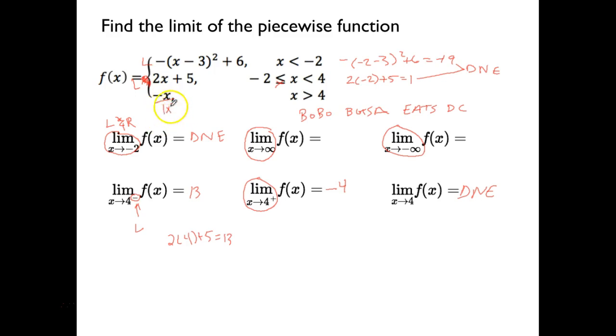That's what the bottom would be if there was one, right? That's basically 1. Well, our highest exponent on top is a 1. Our largest exponent on bottom is a 0. So this is bigger on top. So it's going to be BOTSA. BOTSA, bigger on top, slant asymptote. And we already know what this looks like. If you look at a graph of -x, it looks like this. And so your end behavior, as you go way over here to positive infinity, is going down, right? So the answer should be -infinity.